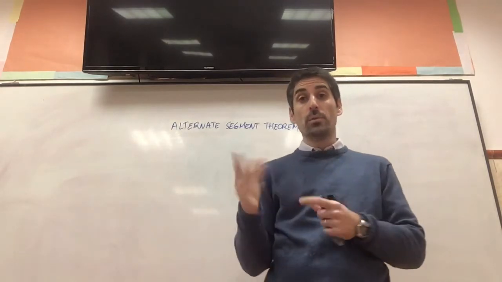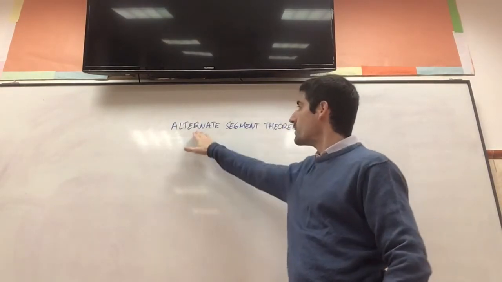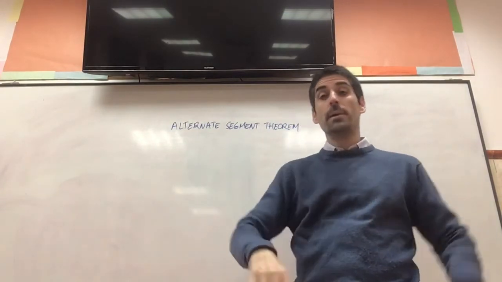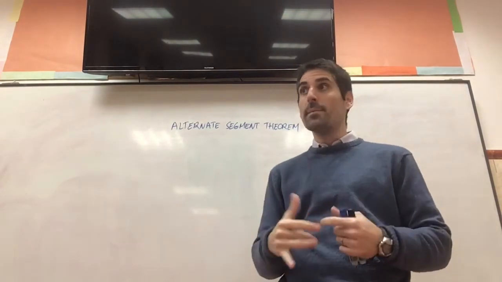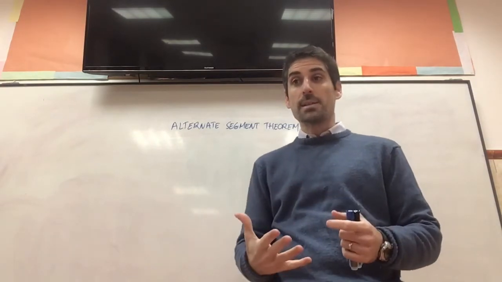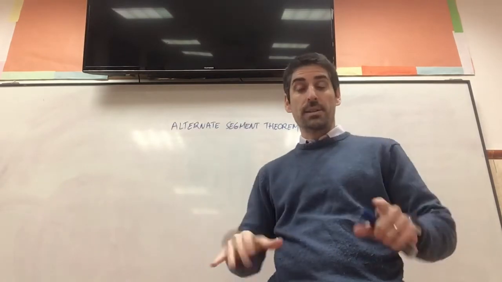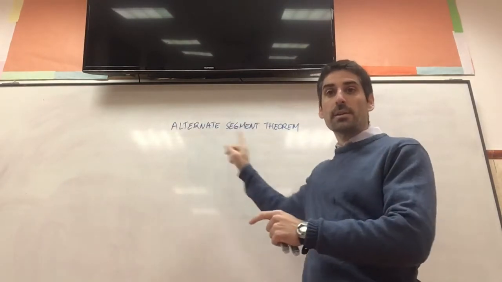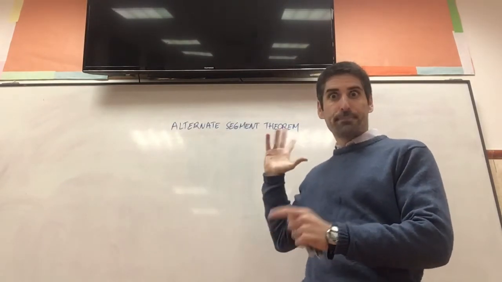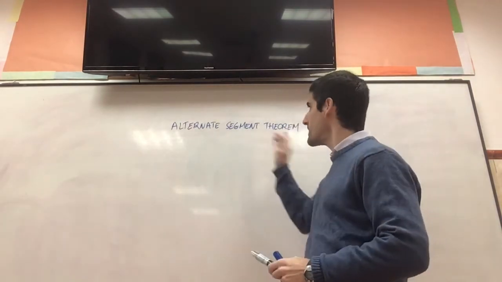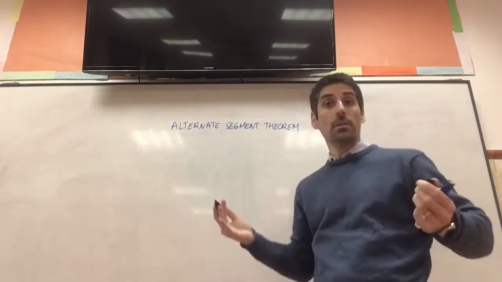The last theorem that I want to do with circles and tangents is called the alternate segment theorem. And this is the only theorem in the exam when, if they ask you for reasons for your answer, you can outright say these two angles are the same because of the alternate segment theorem. Okay? So let's have a look at what the alternate segment theorem looks like.